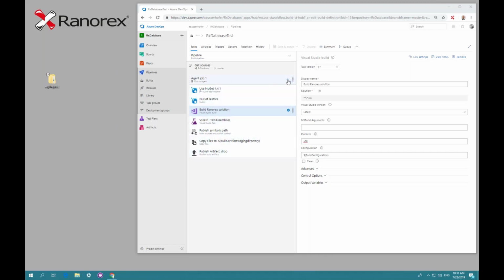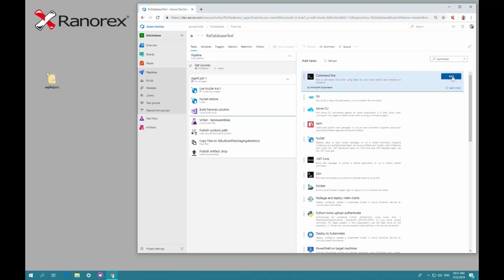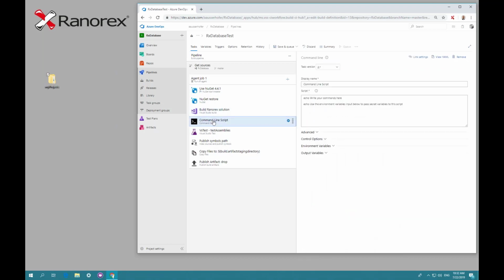We need to add it. So I add it as a task, and I'm searching for the command line. So we have the command line script in here. Be assured that it's within the sequence after building the solution, of course, because you cannot run it until it is built.